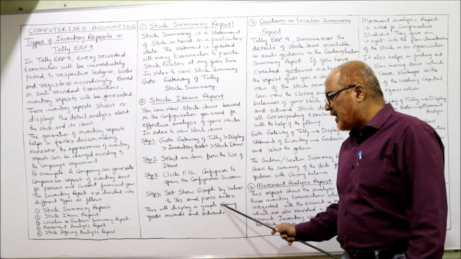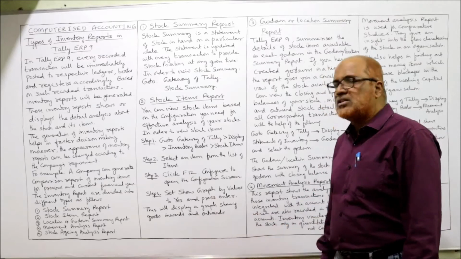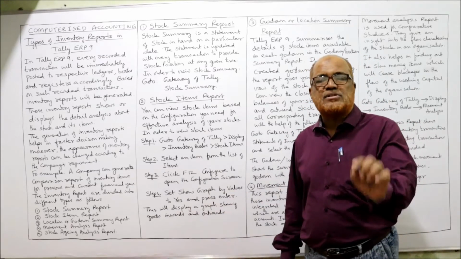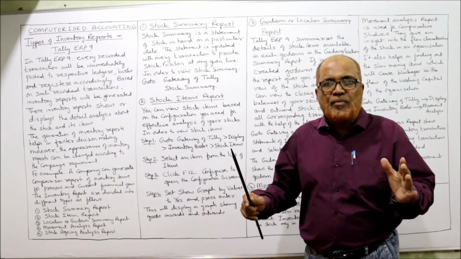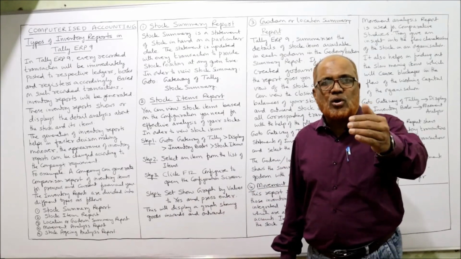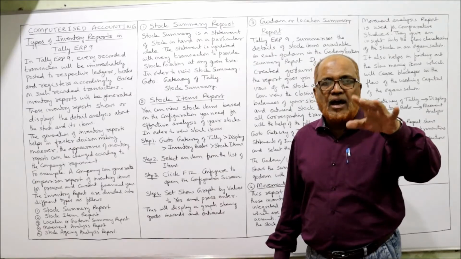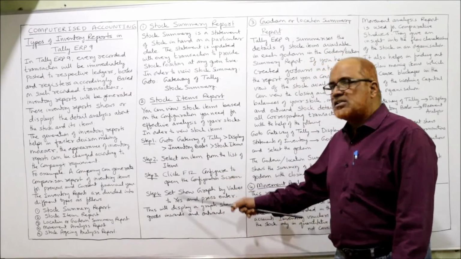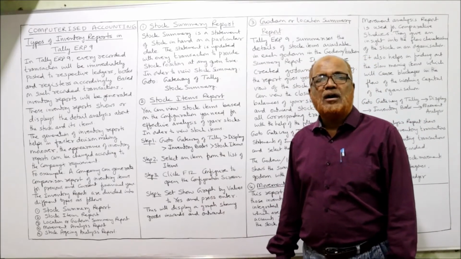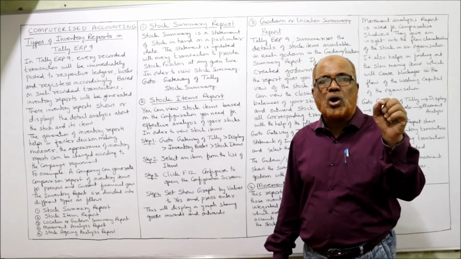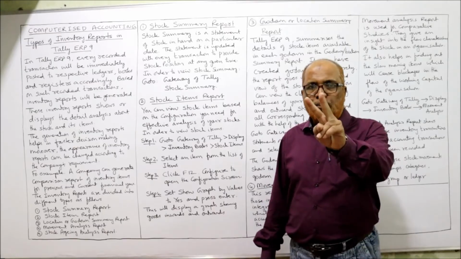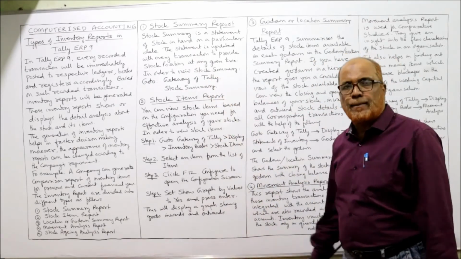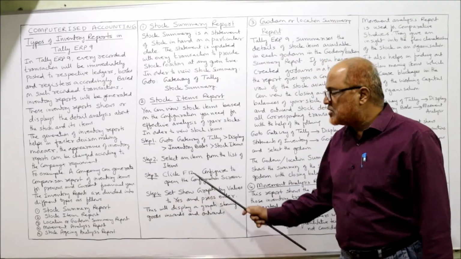Then this will display a graph showing goods inwards and outwards. So these steps will show the movement of the stocks, how much stock of that particular item is received and how much of that particular item is issued. So these are the steps for making a report on stock items. The two reports I have explained to you are the stock summary report and the stock items report.